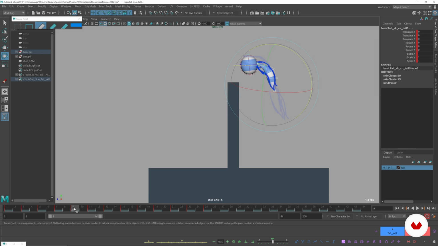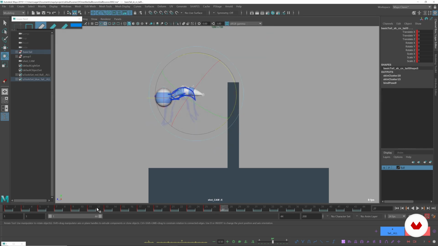Actually, it looks like we're going straight to this frame for 25, so we'll go to 9 instead of middle mouse. And then 11. Looks like we're going to frame 13 instead.